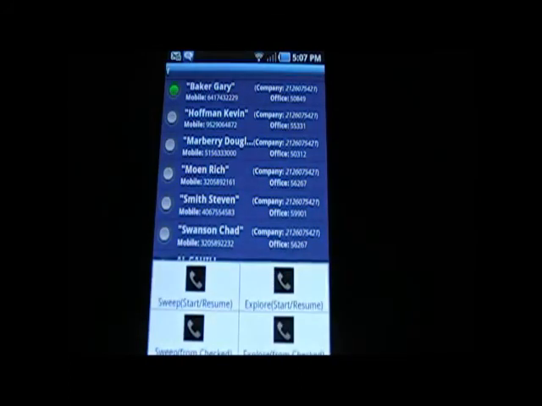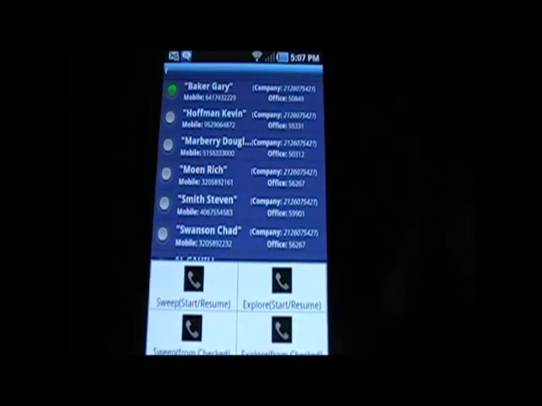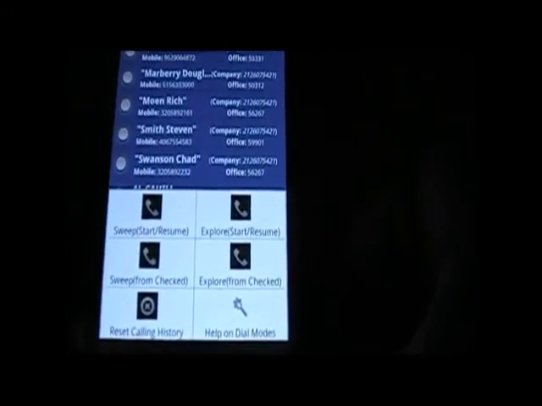Now, let's look at the other mode, which could be very useful for business development folks or sales folks where they want to call and capture information, put the notes in, do a follow-up call, and set up a reminder for that. You've got the Explore mode.